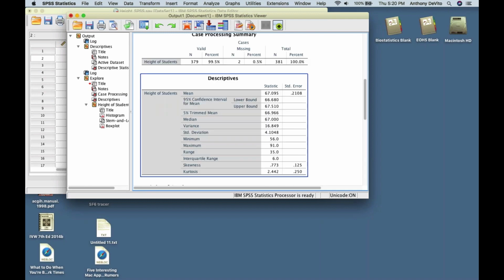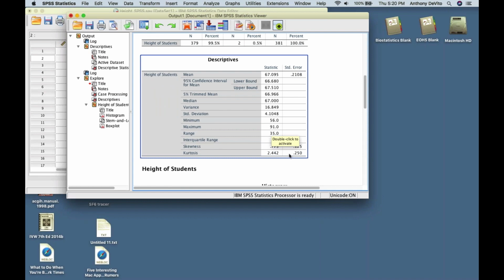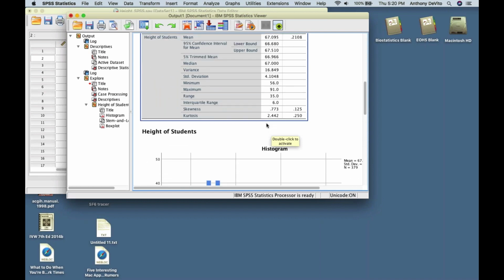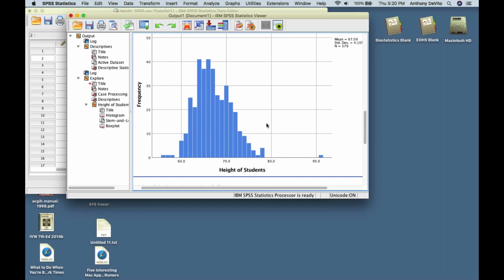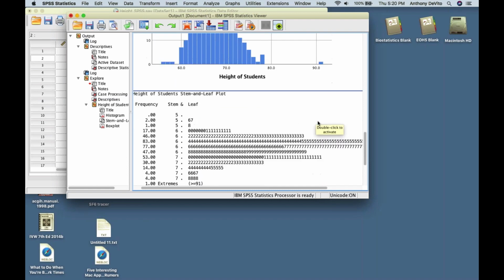The output table comes up again. And look, we have all these other statistics, the interquartile range, and so forth. We have all this other stuff that SPSS is calculating for us. And look, it's also produced a histogram for us as well. Okay, and look, this guy's an outlier. He must play for the Knicks or something like that, right? It's ridiculously tall. So that guy turned out to be an outlier.